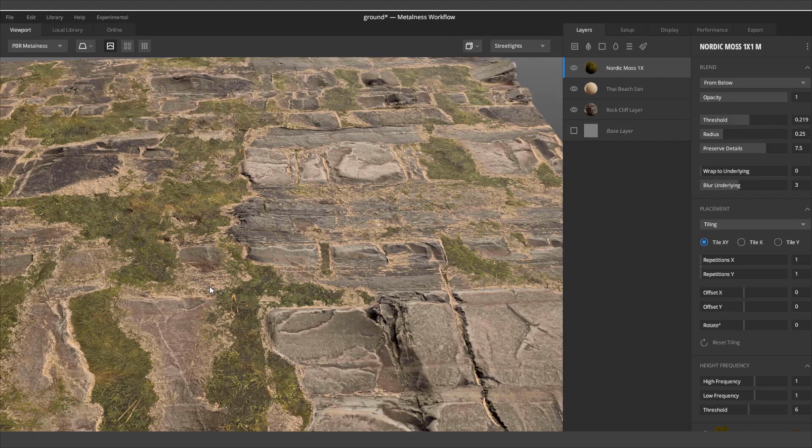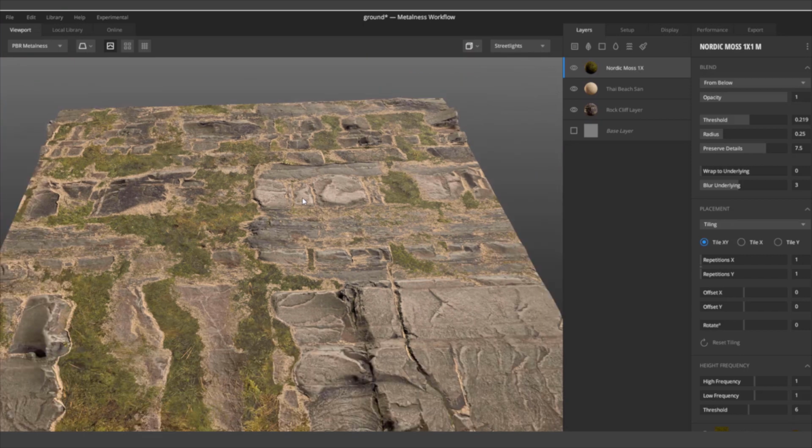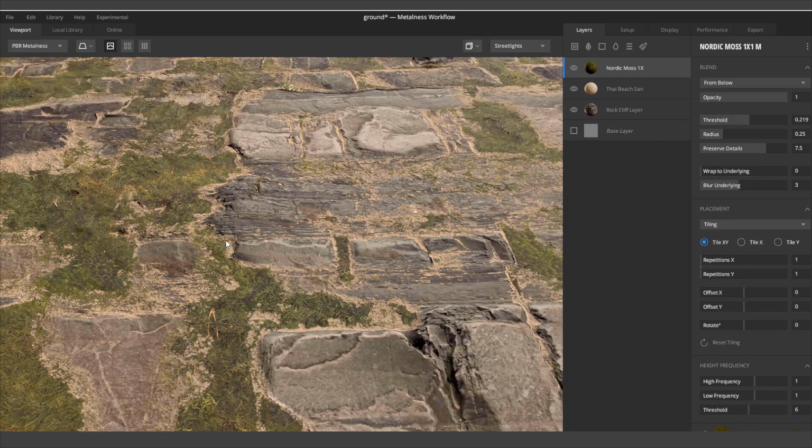And what I'm going for here is I want this moss to be used more like grass. Now I could have gone online and gotten a grass texture to use, but I'm just using what's in here for free right off the bat without having to do anything. That way you'll be able to use these without having to download anything. But I want to use this moss as grass, not as moss.